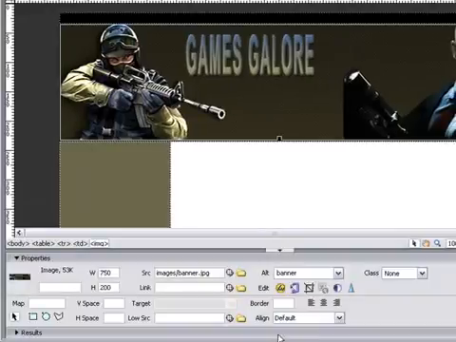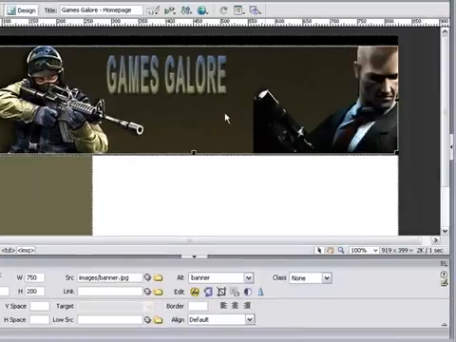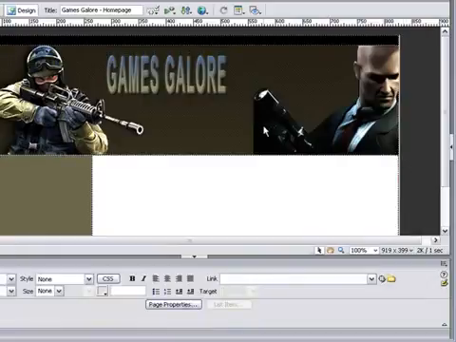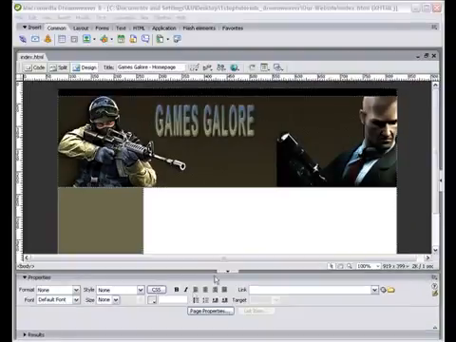Very good. And you'll notice the alt tag, which is there when you click on the image. We've named it, and that comes up in search results, and it also offers a little pop-up when they hover over the image. There we go.